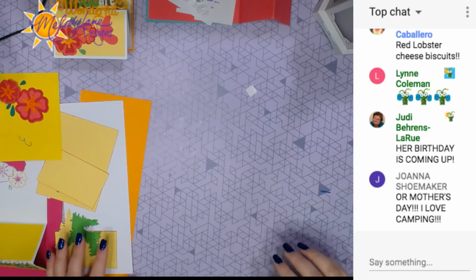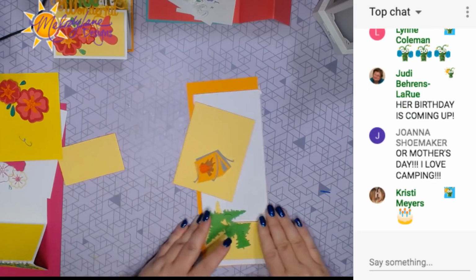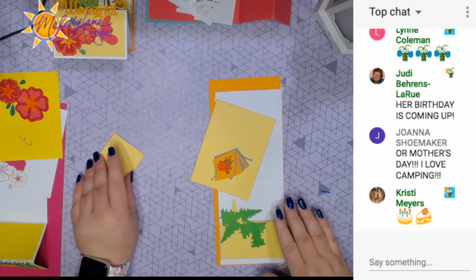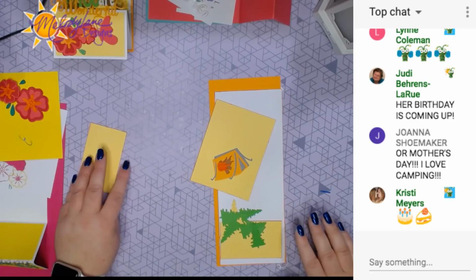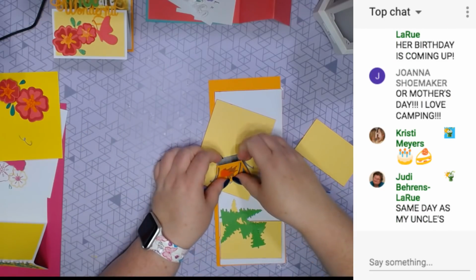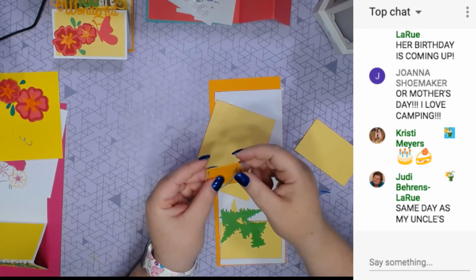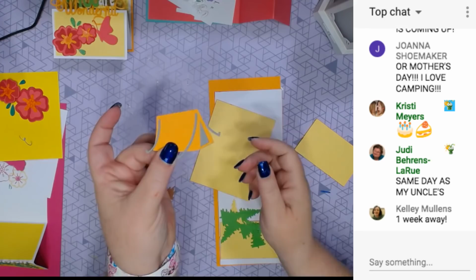Okay, let's do the camping one real fast. I think it will be a quick one. And then maybe the birthday one. I also have a graduation one that has a little bear face on it. You can totally change the face. I think this one's fun. So this is a tent. All these images are in Design Space, in Access.